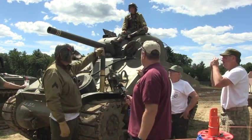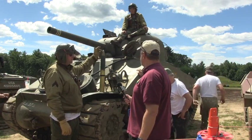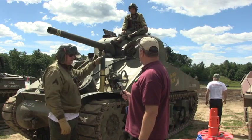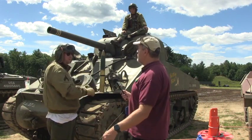You'd hit a target, and all that does is actually send a channel. There's like a regular little 9mm in the tip. Hit that, and it would send a jet of fire, and it would have to go all the way around before getting to the main fuse of the weapon. So that would just get you from like the outer edge of your bunker to the middle of the bunker before exploding out.